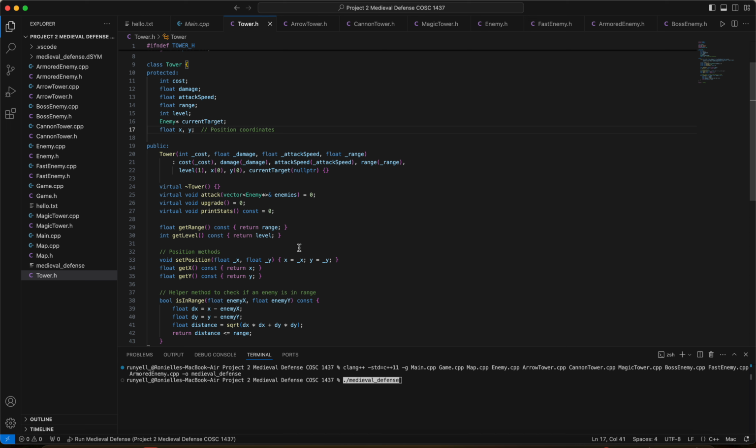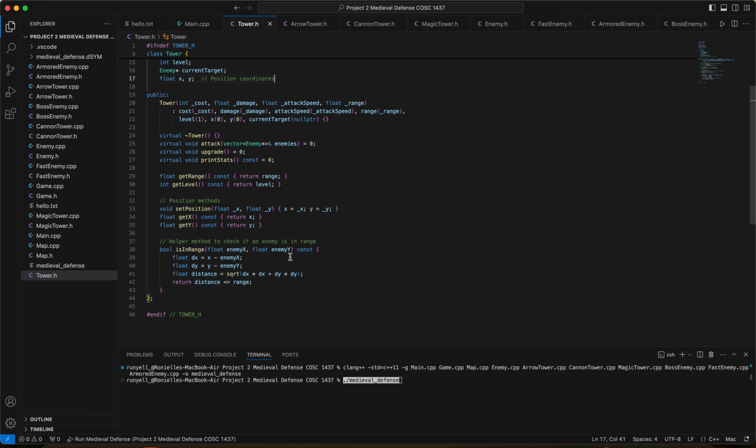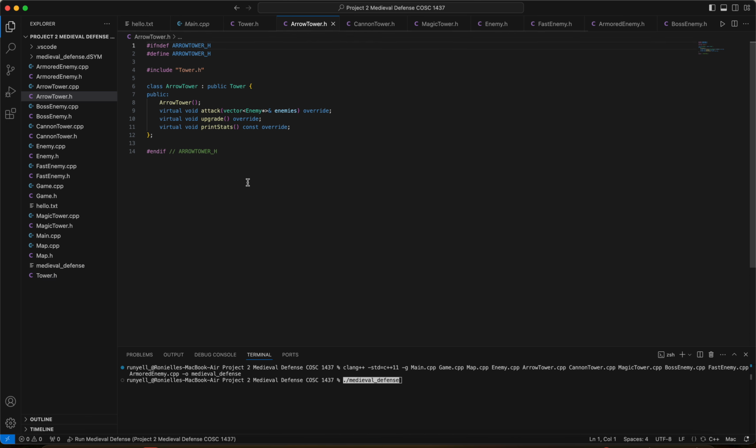Get range just returns the range, and get level returns the level of the tower. Position helps you put them down at a certain index. And in range is just a helper function that helps you check if they're in range of that enemy.